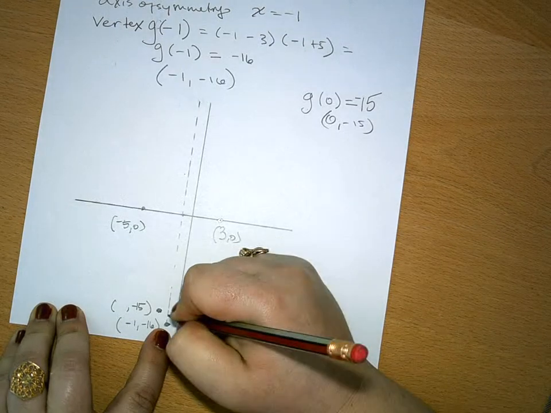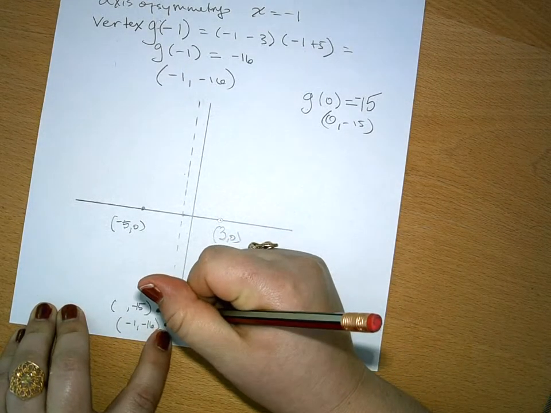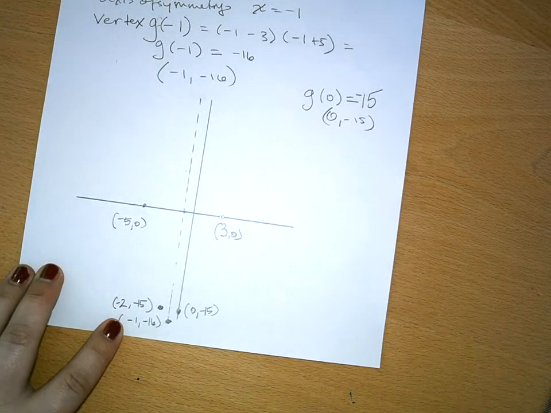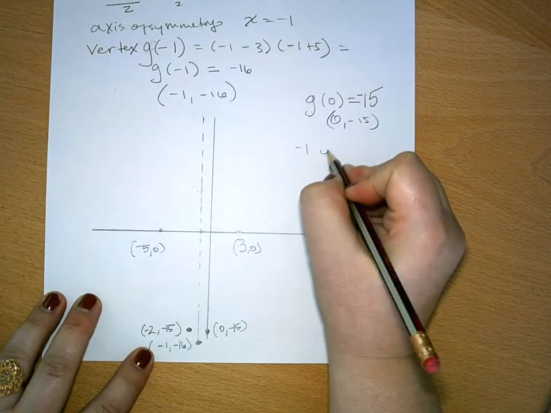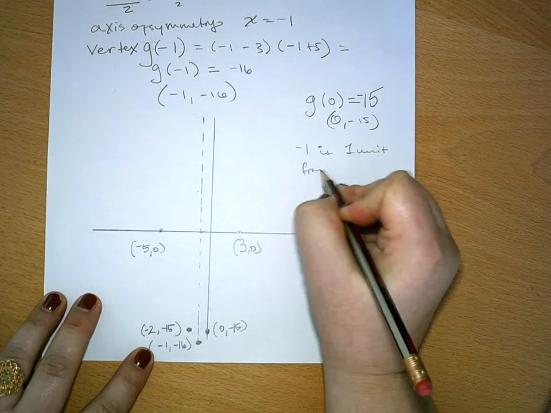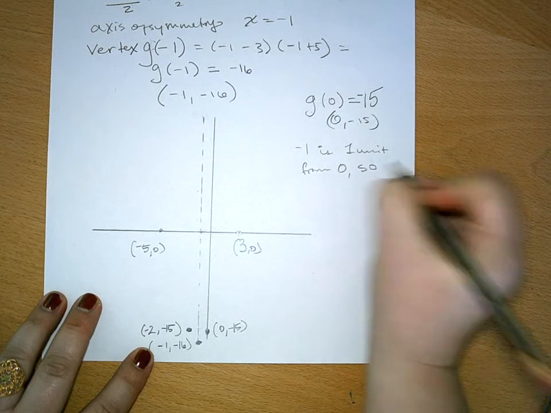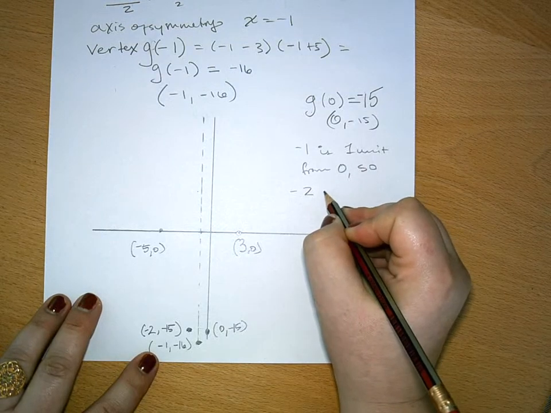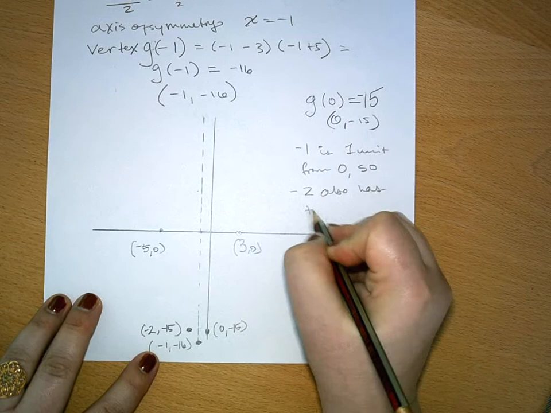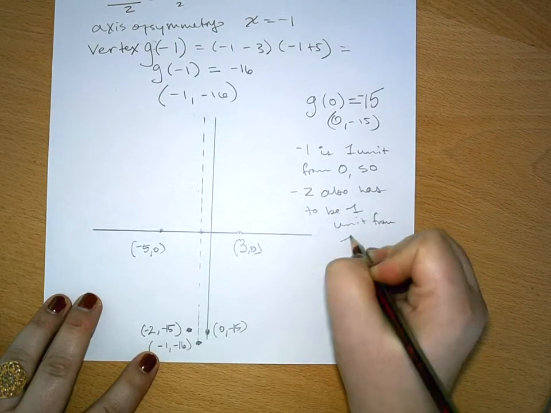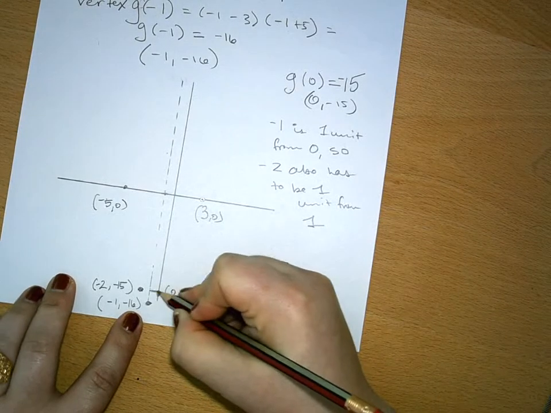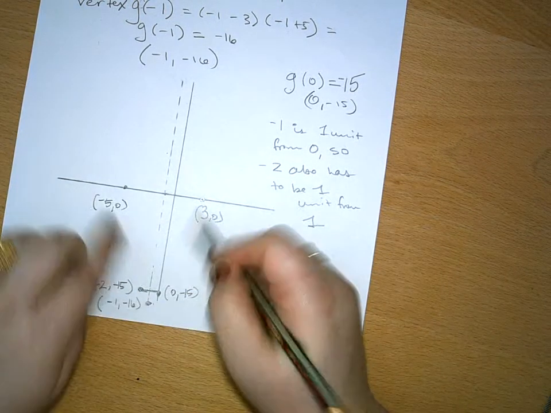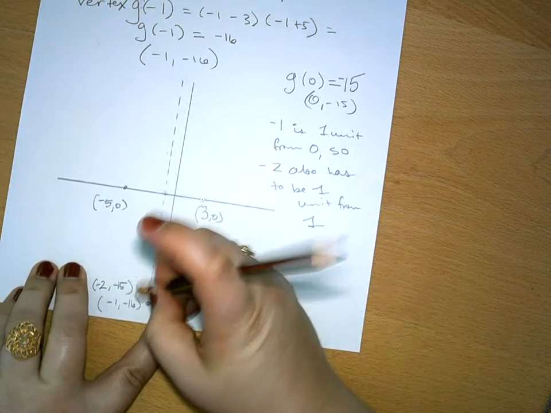So 0 is 1 away from negative 1. And so that means this coordinate is negative 2. So again, negative 1 is 1 unit from 0, so negative 2 also has to be 1 unit from negative 1. This distance from here to here has to be the same, because any coordinate on the parabola is going to be equidistant to the line of symmetry.